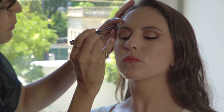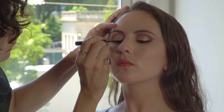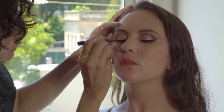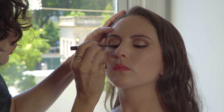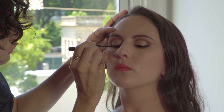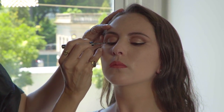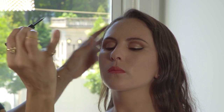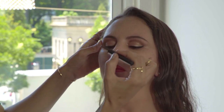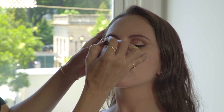I'm going to use my pinky always as my anchor. I'm just going to go a really fine line right along her lash line from the inside corner, moving in. You can see I'm just doing it in short connecting strokes — not trying to do it in one even stroke. I move around to what makes it easier, now moving to the other cheek with the anchor of my pinky.